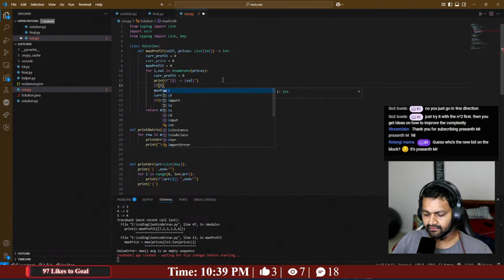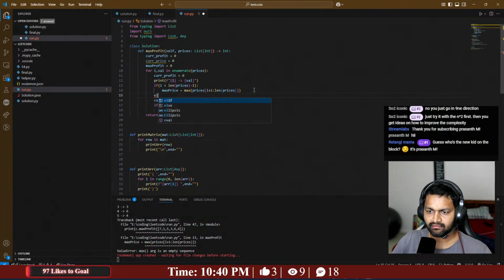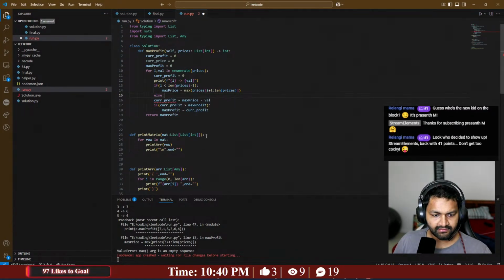If i is less than length of prices minus 1, it's just doing its thing.